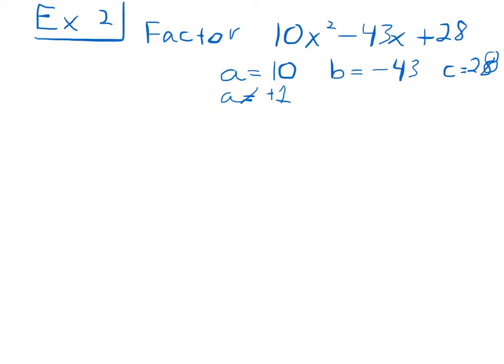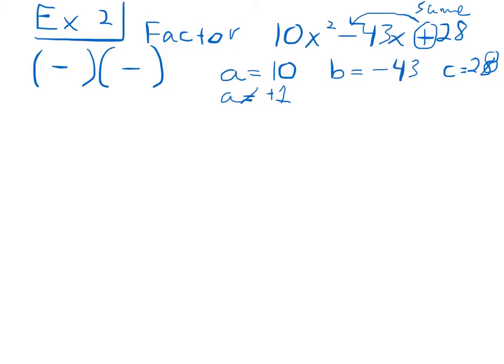Okay, so let's first, again, determine the signs of our answer. Okay, so to do that, I'll give you a second. I want you guys thinking through what would the signs of the answer be. Okay, you should have realized that that addition here means that the signs are the same. Okay, and how do we know what they are? Well, once we know they're the same, we look next door, and that tells us they're both going to be minus. Okay, so we're going to have something minus something, and something minus something.